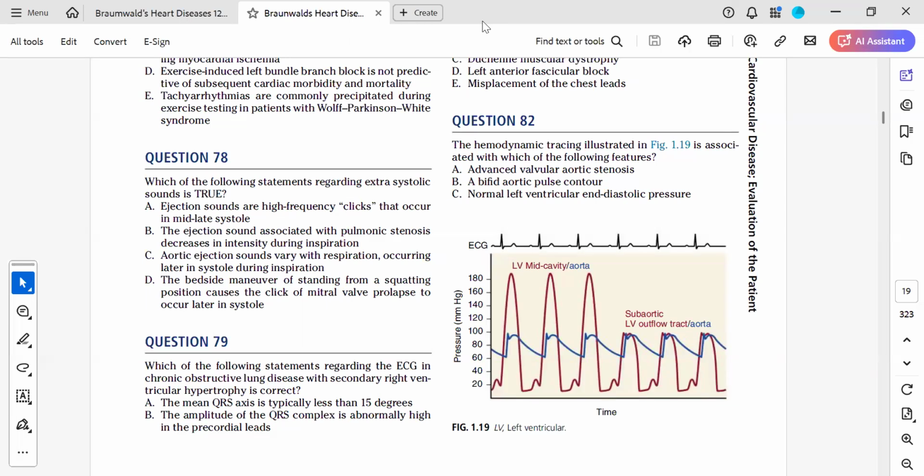Brockenbrough sign. I know that sign. I don't think it's this one, but I don't know. I know this one is the spike and dome. I thought that Brockenbrough sign is a decrease in pulse pressure after a PVC. That has to do with PVC. I don't think this is it. But I don't know, anybody can help. I think it has to do with PVC, it's not this.